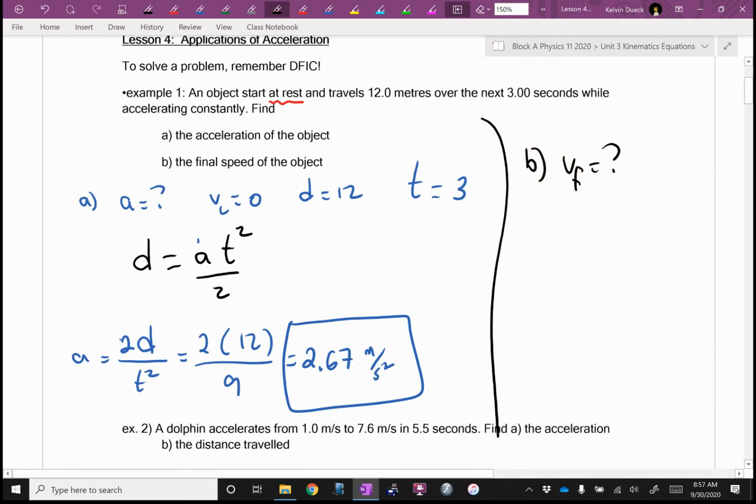Has anything else changed? Say no. I'm not going to relist all my data since it's right there. Now, if they had said, now find the final speed after 8 seconds, I would probably relist the stuff that I felt comfortable using. I'm looking for an equation that has a VF, a VI, a D, and a T in it. I could use one that has an A. Why would I avoid using one that has an A? If I got this wrong, then I'm getting this wrong too. I'll only use an answer to find an answer if I have to, especially on a test or a quiz.